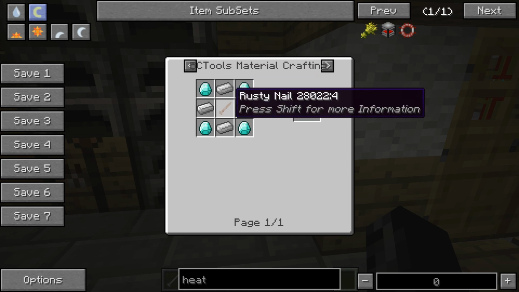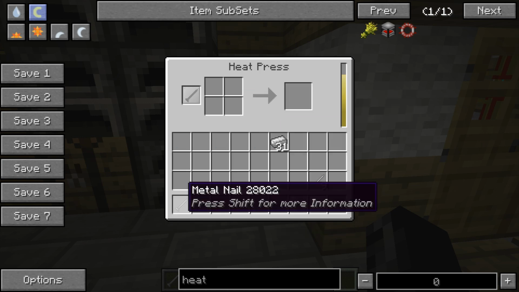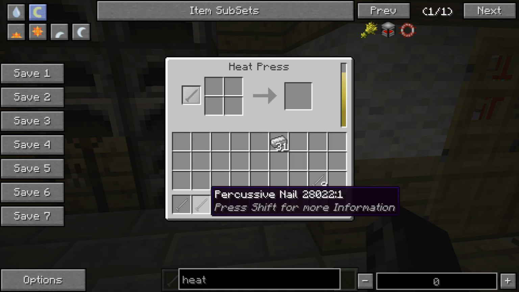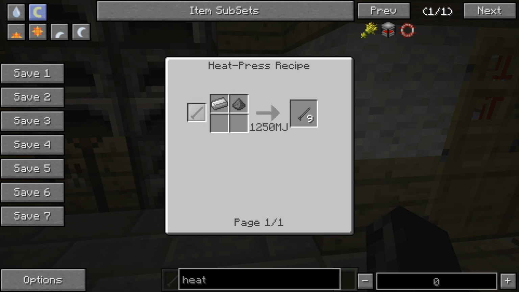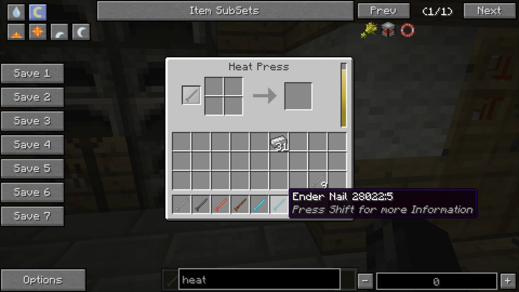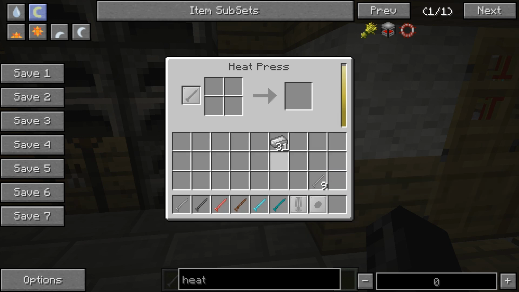Not at all. If you find this in either a dungeon or a temple chest, you are going to be on cloud nine. That means you get access to the pneumatic gun and all of the fun ammunition. But each of the nails is slightly different. For example, the metal nail is the nail form in iron. The percussive nail throws in some gunpowder with the iron. The fiery nail, blaze rods. The rusty nail you cannot get. The heavy nail is from the rusty nail. And finally, the ender nail: an ender pearl, a piece of gold, and two iron ingots to get nine of the ender nails. So that's how you get all of those, but what are these other forms that we have available?